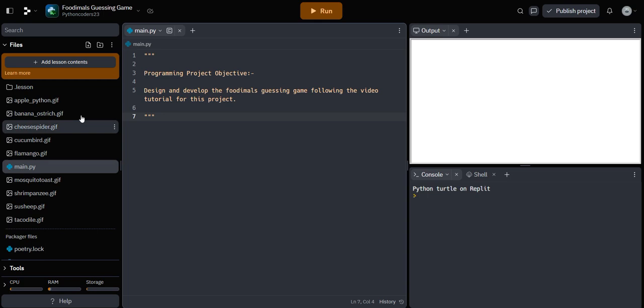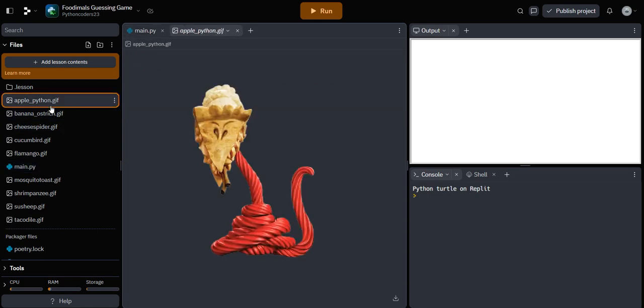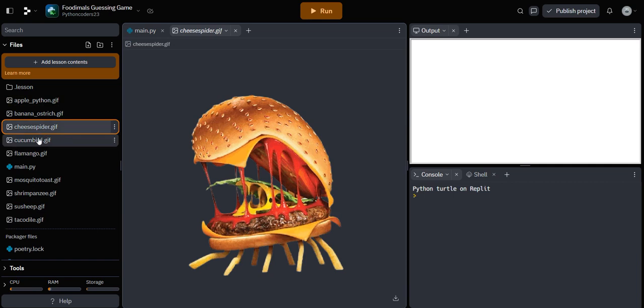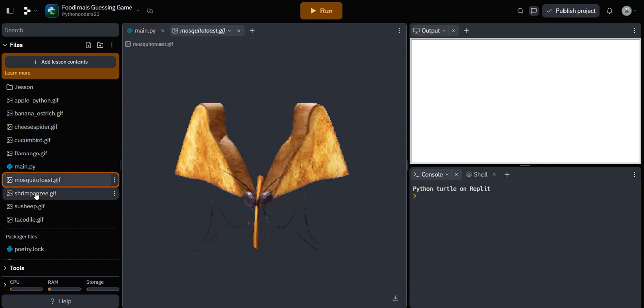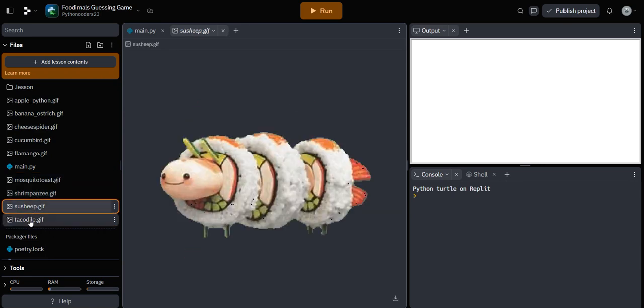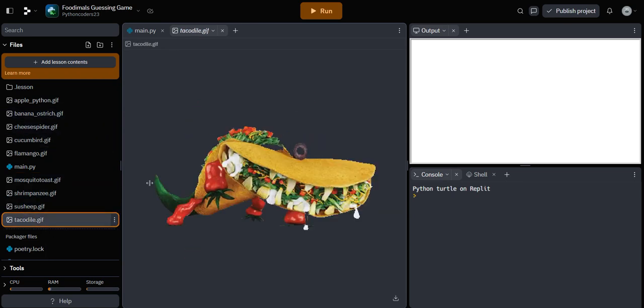First of all, there are lists of different types of Foodimals here that you're going to see on the left side. You need to pick about 5 or 6 of these Foodimals that you like. You can obviously pick more, but I would suggest 5 or 6 pictures that you like and use them, or you could decide to use all.